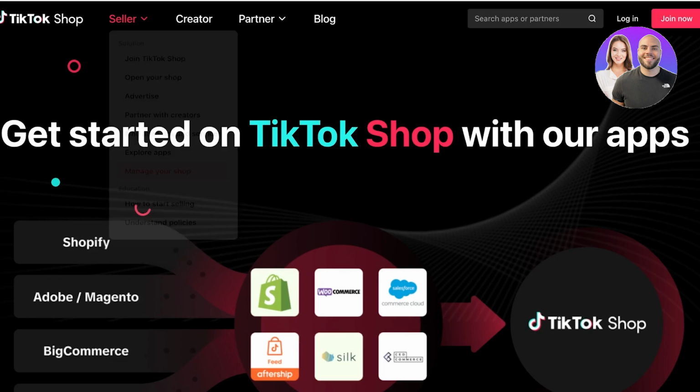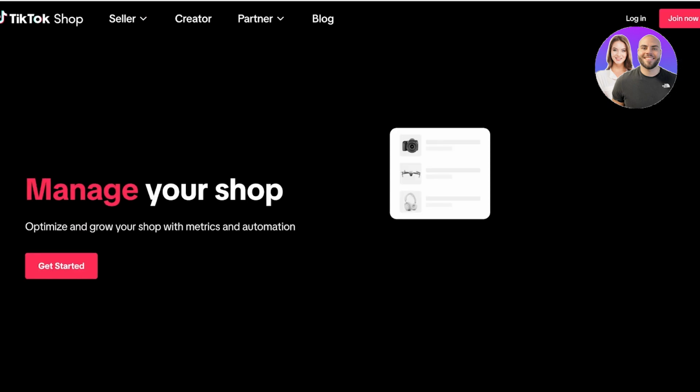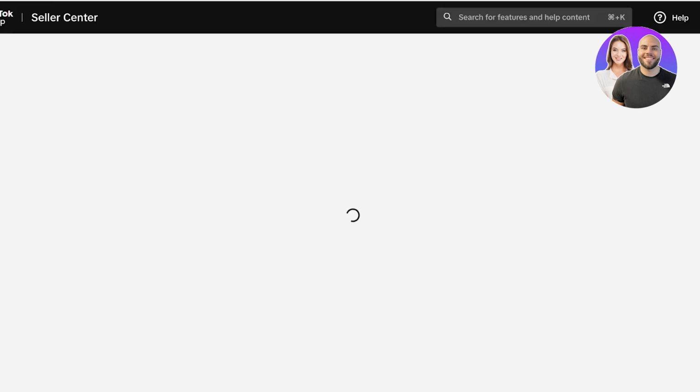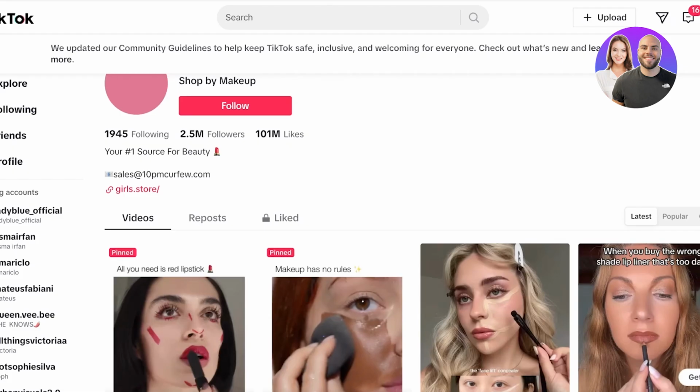And you also have the option to manage your shop directly off of your desktop. You don't have to worry about managing your shop when you're only on a certain device. As long as you can log into the account, you can do it from your mobile device, from a desktop device, from a remote desktop. This is just going to vary on where you are present, and you don't have to worry about that as well.